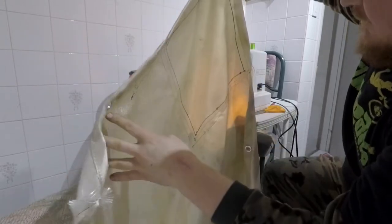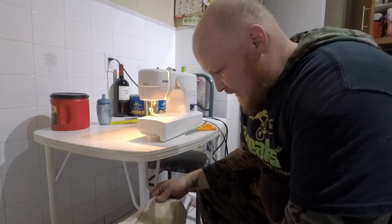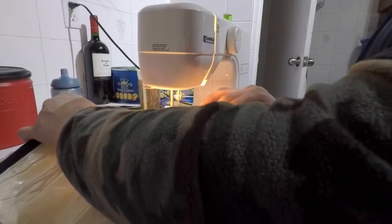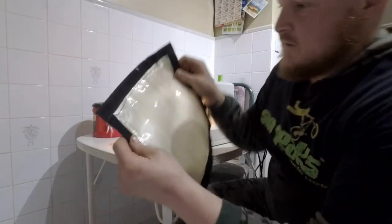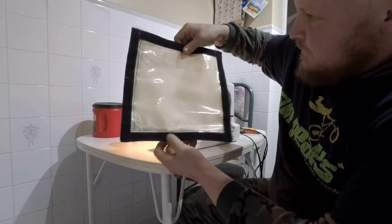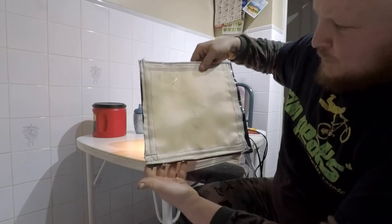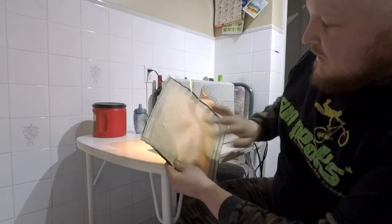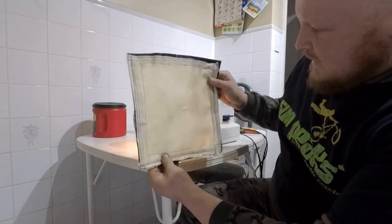So I'm just gonna cut this out. I'm gonna finish my stitching, then I'm gonna stitch the Velcro on. So there we go. I got the Velcro all sewed on here. I mean, it's not the prettiest stitches, but not bad for my first time. This fiberglass material is actually pretty hard to work on the sewing machine, so I guess if I can sew this, I can sew anything.